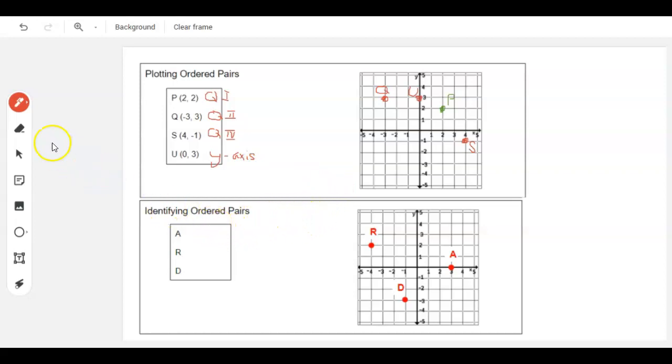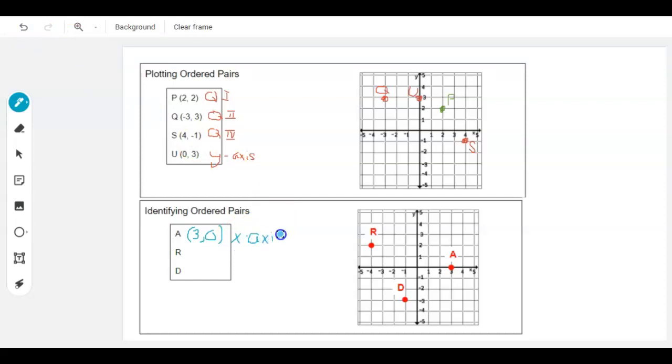Next thing is we are going to just identify the ordered pairs. Like where is it located? That's what the ordered pair tells me. Where is it located? So I'm looking at A, and I start at the origin, it's 1, 2, 3. It's 3 on my x-axis, and it doesn't go up or down, so it's 3, 0. And just for extra practice, what quadrant or axis is it on? Well, it's on the x-axis. I can tell because it's on this horizontal one. So I'm going to write that x-axis.